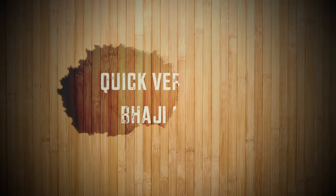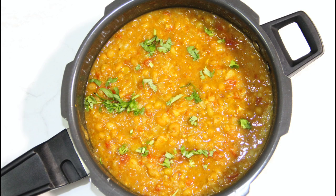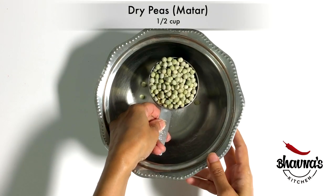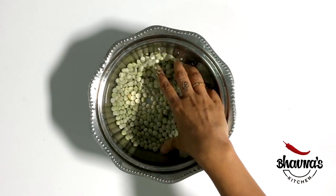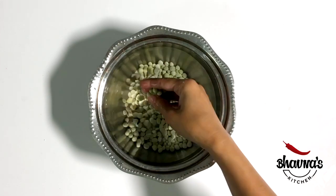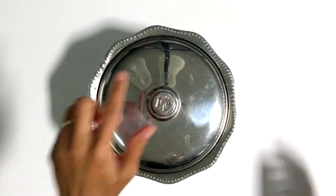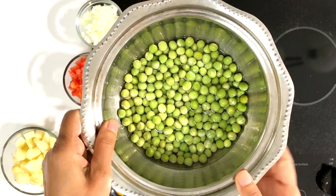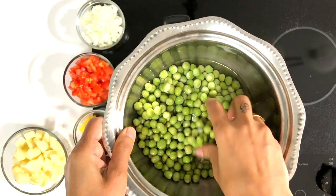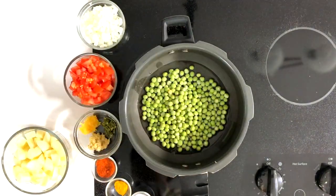Now here is the bonus recipe of how to make a quick version of bhaji curry using one pressure cooker pot. Take half cup of dry green peas, mutter. Wash green peas really well and soak for about 4 hours. To prepare the curry, take soaked green peas, night soaked, as you can see they are swollen to almost double.